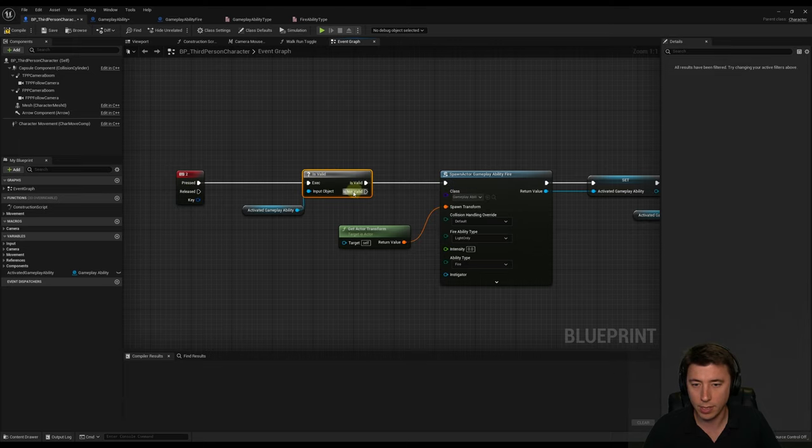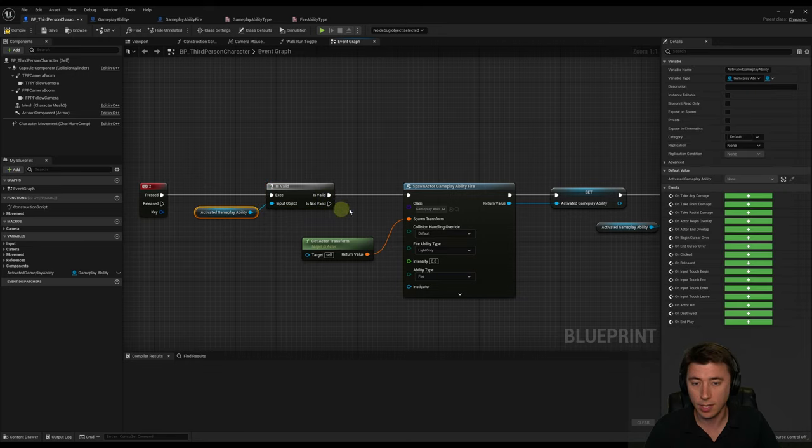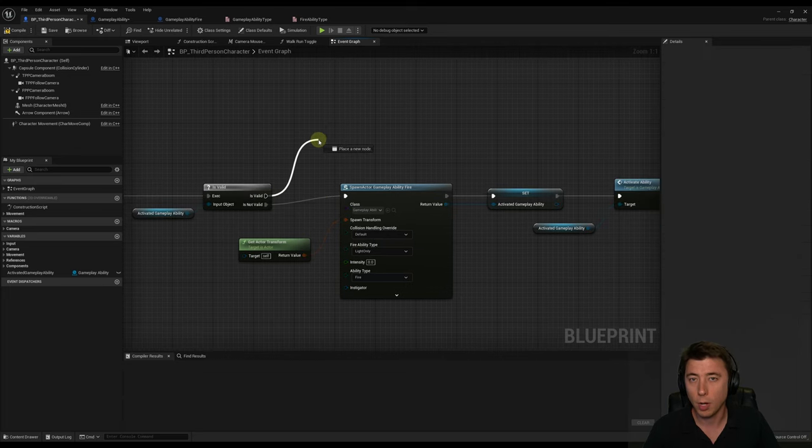Is valid, do this. And actually this is going to be if it's not valid, right? So if it doesn't exist, then it's doing the ability. So I'm going to hook this up here. And if it is valid, what is it going to do?